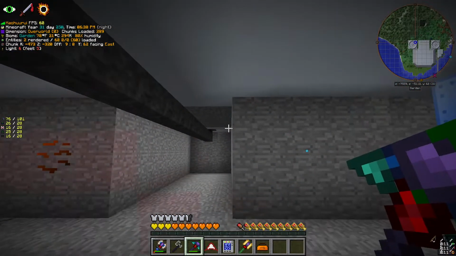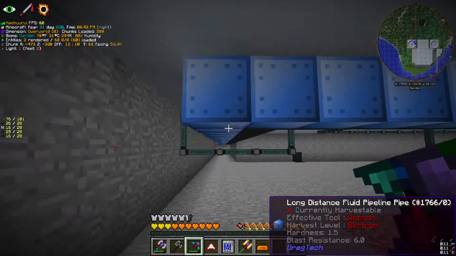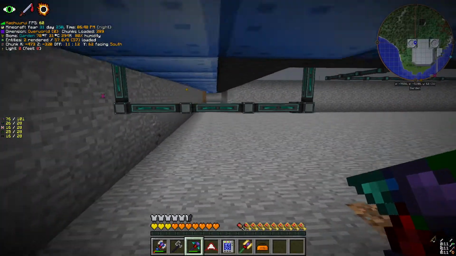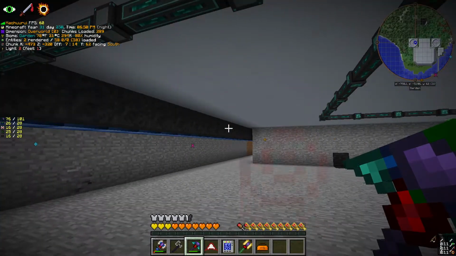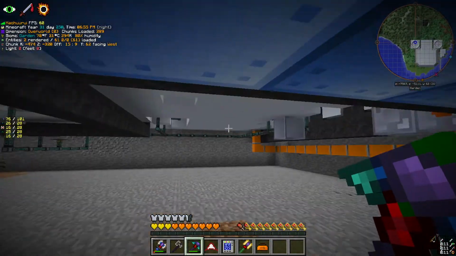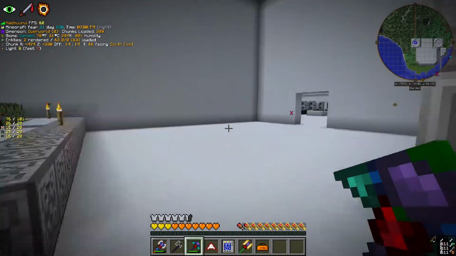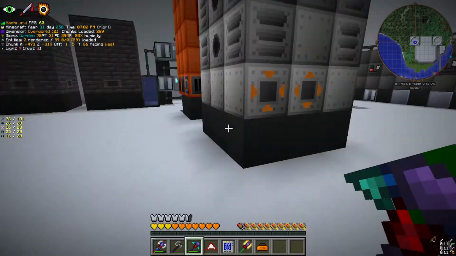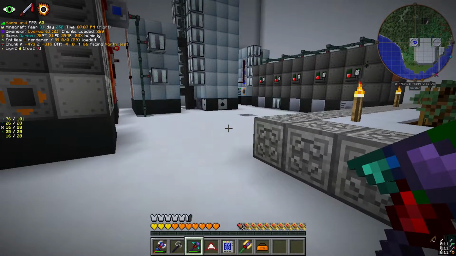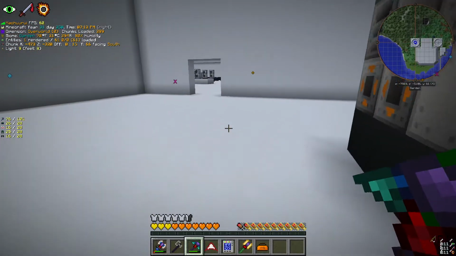And then you see we got a power line over here, and that's actually going to something else. This is the long distance fluid pipe for the fuel, and that's going all the way to where the generators are, and this is the primary power line coming in from our generators to power this entire area. And that pretty much covers this entire setup. And that will pretty much give us fuel.